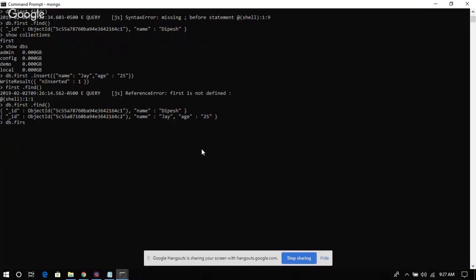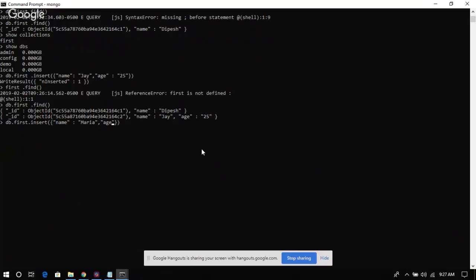So Jane and John, and her age is also going to be 25. When I close the curly brace off, close the round bracket, press enter, and, by the way, you can arrow up in the command line, so I can do the last command, which is db.first.find, and press enter, and I can see all of them.